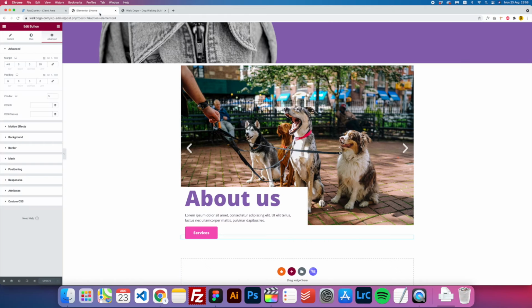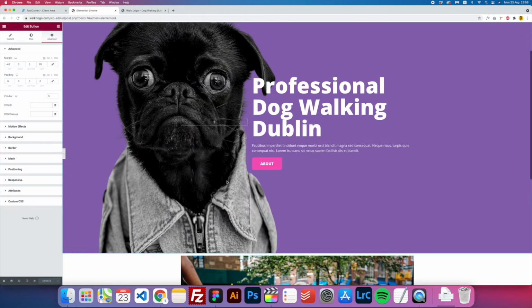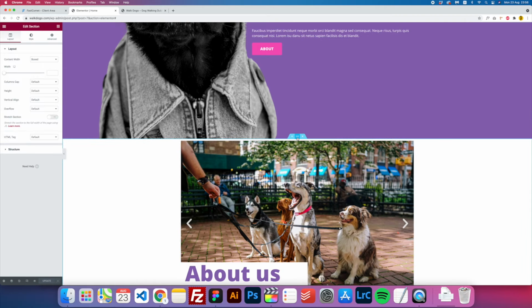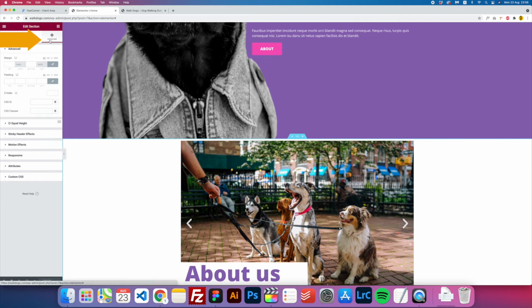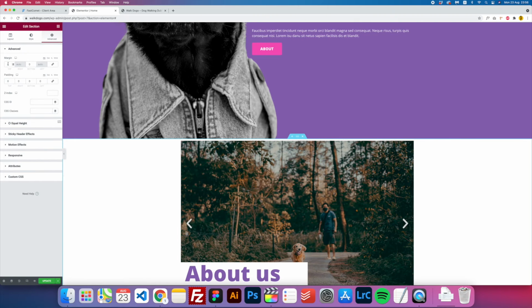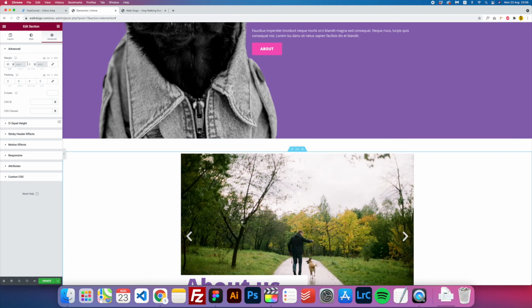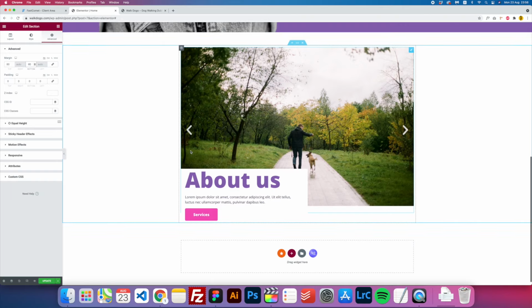So now what we need to do, I'm gonna just increase the space between these two sections. So click on this one, which will select the whole section. Go to the Advanced, unlink these values, and we're gonna just set the margin top, which is 60 pixels, and the bottom will be 60 pixels as well.